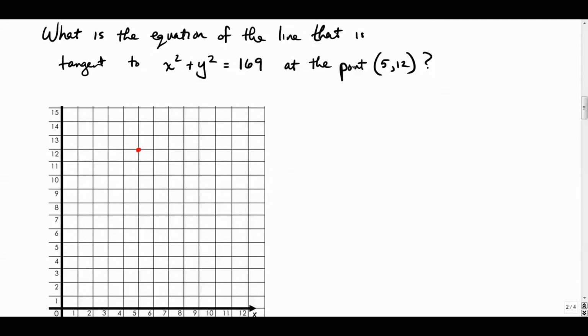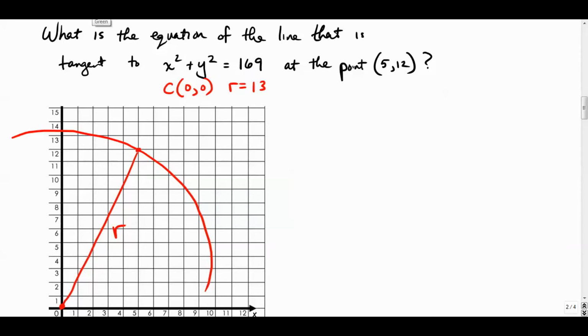And this circle has a center of 0, 0 and has a radius of 13. Alright, so if you were to graph this circle, the center would be here and the radius would be, of course, right here. And the circle would be really big, right, to go around here or something. So our job is to figure out a line that's tangent to that circle. So again, the circle would kind of come this way and sort of go that way, something like that.